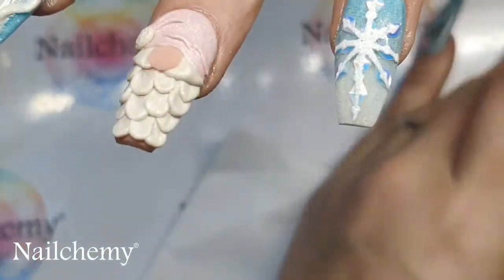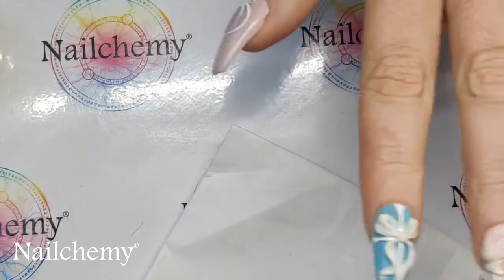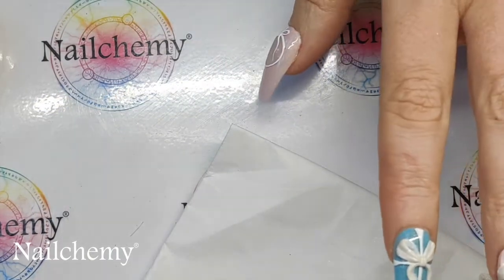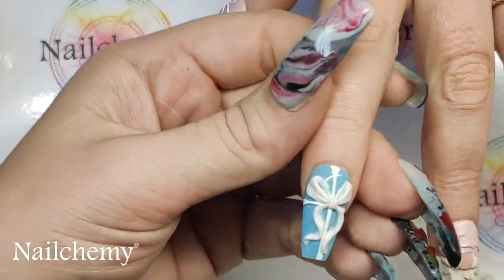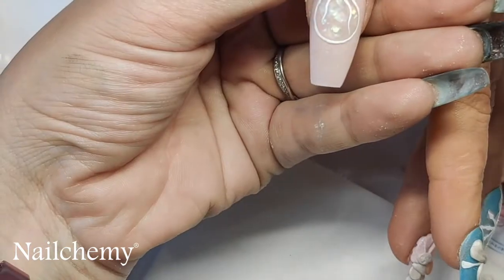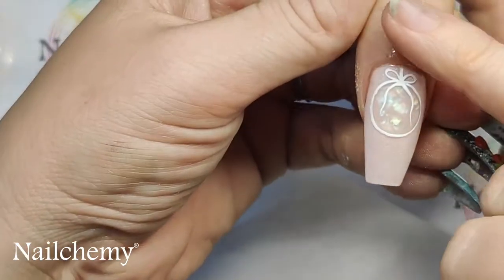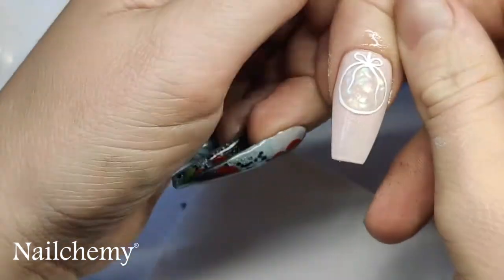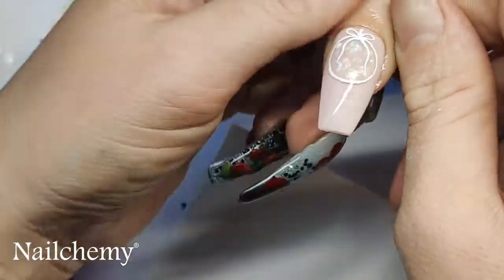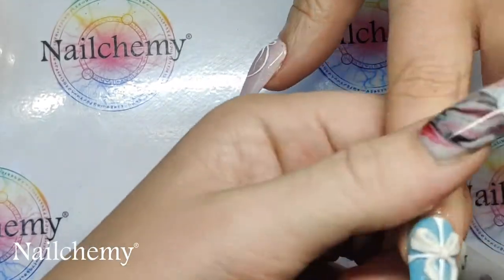So, lids on products, and I'm going to pop a splash of cuticle oil. Let's go for melon. Yes, I do need to add a little bit of cuticle oil on that one. You are correct, Sam. Blob on there. Careful not to get your cuticle oil on the matte top coat that we've added on this nail, because it will make it shiny. And then it just negates the point of having matte top coat.